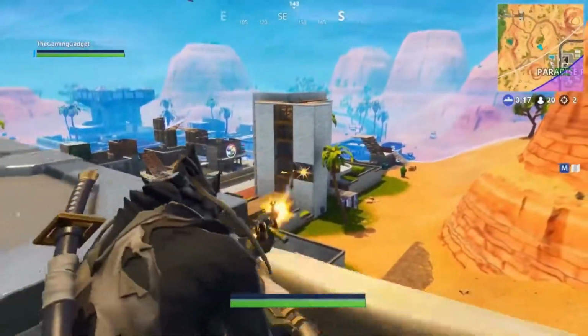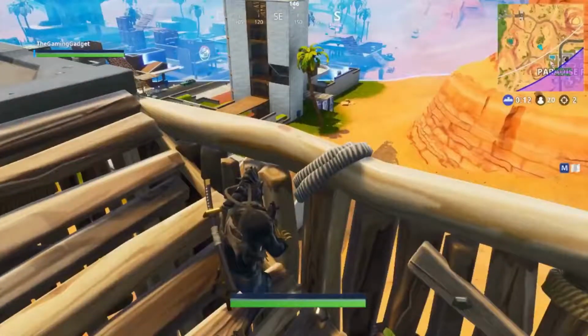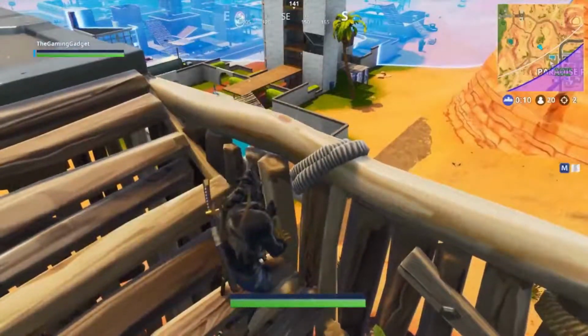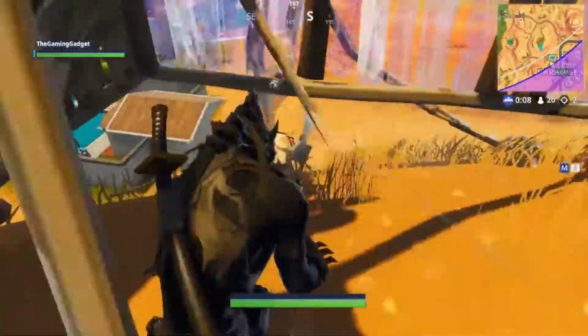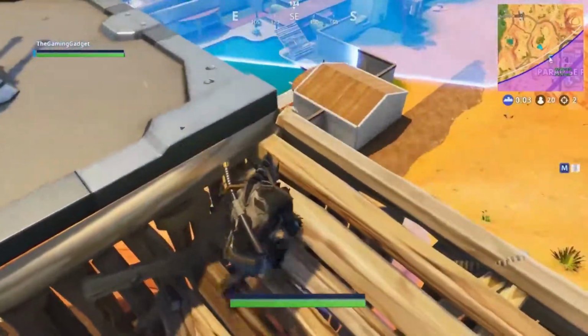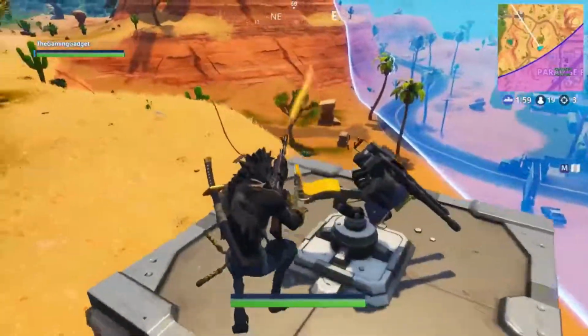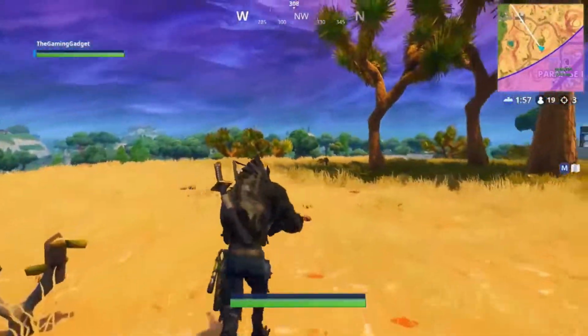Now, I see this guy over here. The storm is going to push him out of his building in just 1 second, so I know it's probably the best idea for me to stay up in my high ground on the tower, because obviously he's going to have to go exposed out in the open in just a couple seconds, which is exactly what ends up happening, and I'm able to get an easy kill just like that.